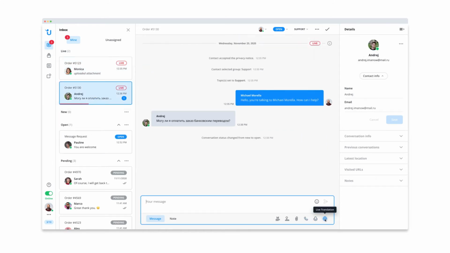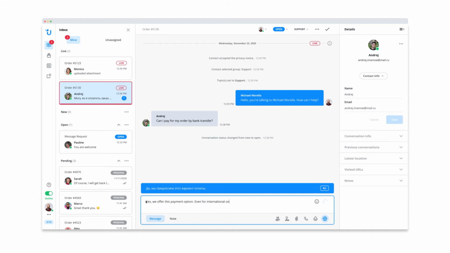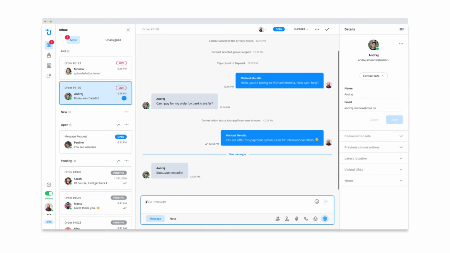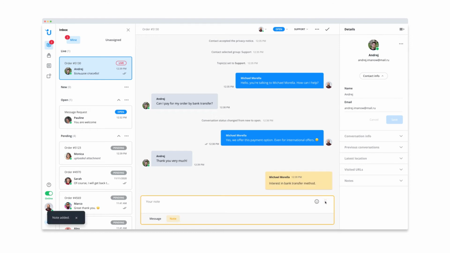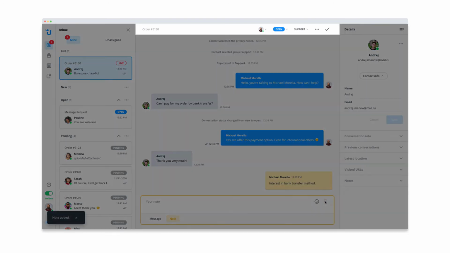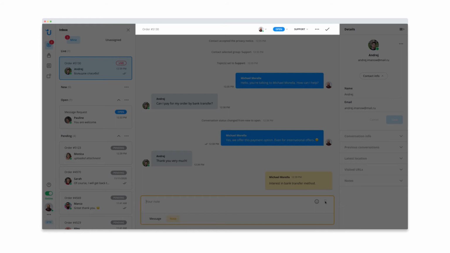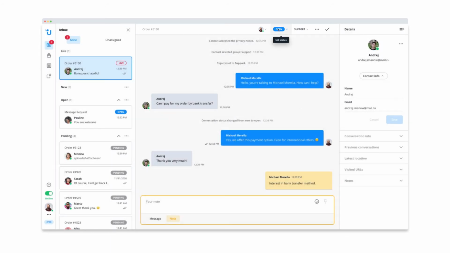The AI-powered live translation feature allows you to support your customer even if you don't speak the same language. Include notes throughout the conversation to document information which might be relevant later. Of course, this is only visible to you and your team. The top section here is the action bar for setting quick triggers, like changing the chat status, setting topics, sending a transcript, or assigning the conversation to someone else on your team.